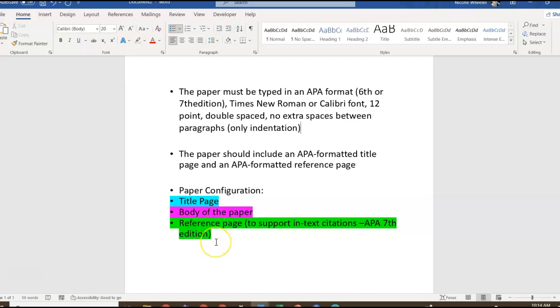Okay. So for example, up here where it talks about indentation, that is one of the most common mistakes that are made with students. Indentation is not done at the beginning of each paragraph, which kind of breaks up the thought when you have a new paragraph. So you need to make sure that you are indenting. And so what do I mean by that?